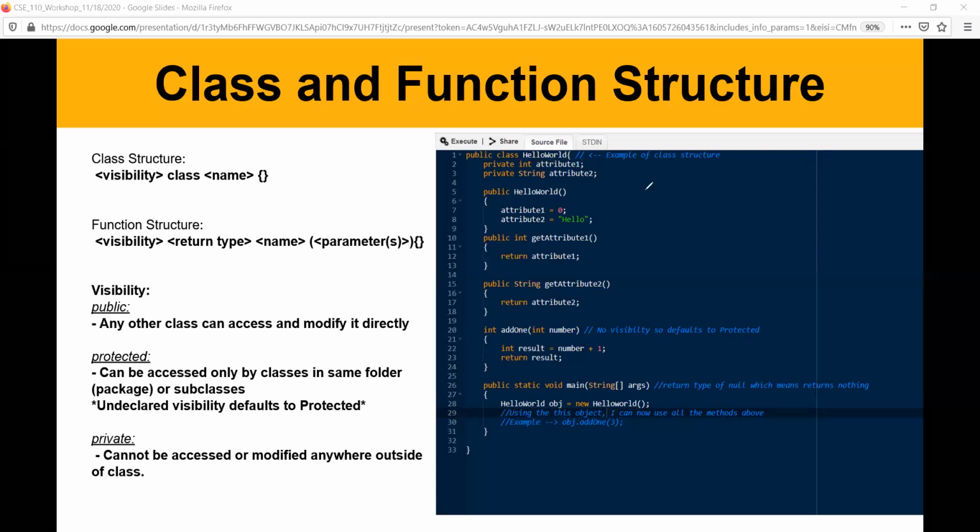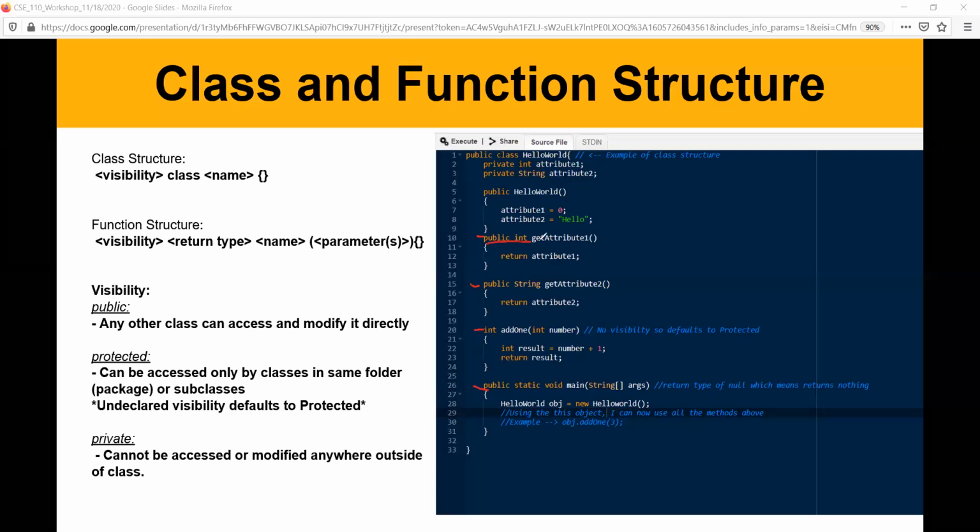So what this constructor does is, when I create my box of this class, if I use this constructor, it will give the attributes inside of it these values, like 0 and 1. When I first create it, attribute 1 will be 0, and attribute 2 will be the word hello. That's what the constructor does. It assists you in building the square. And these functions right here can be used after I build the square.